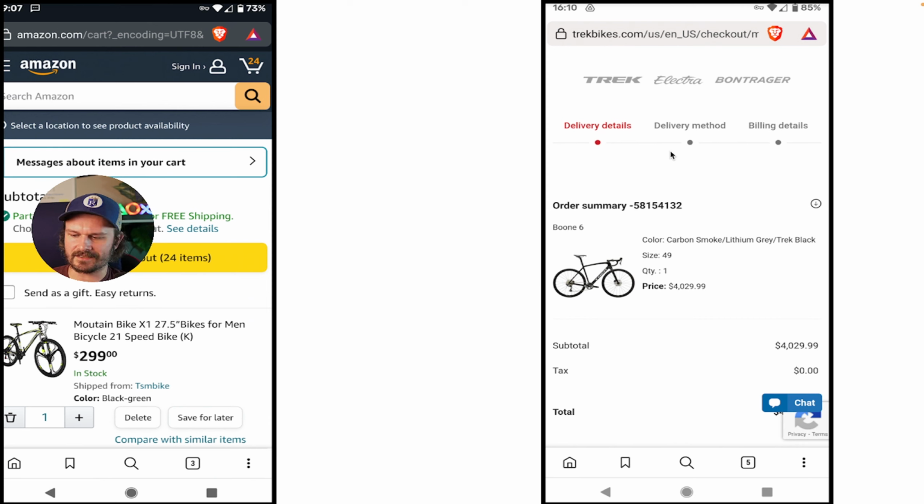Trek's website did a lot of things correct. They did one or two things, I won't say wrong, but they made a couple of design decisions that I didn't exactly agree with. However, I was pleasantly surprised with Trek's checkout flow, and indeed Trek's product comparison flow. I thought it was about as seamless as it can get on mobile.